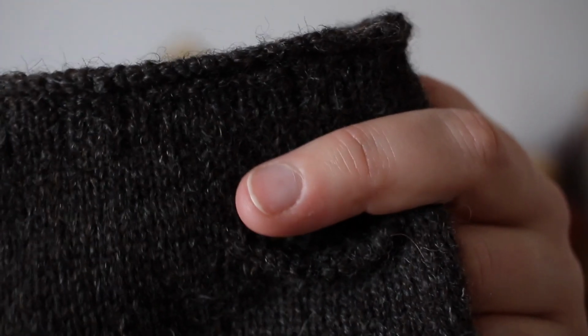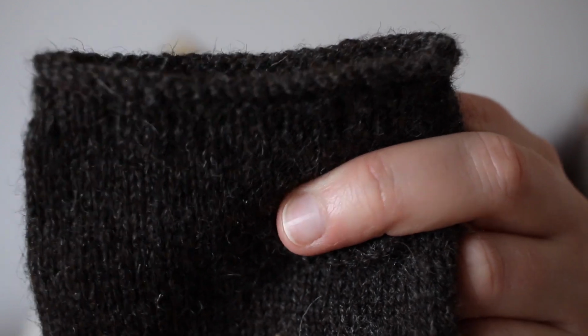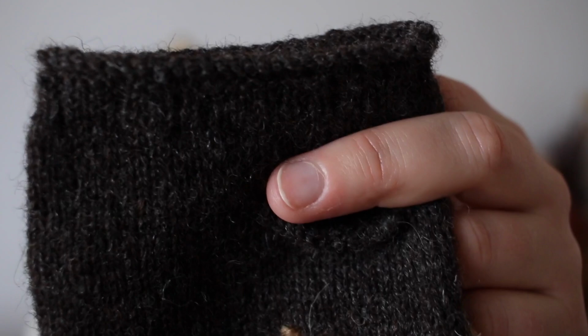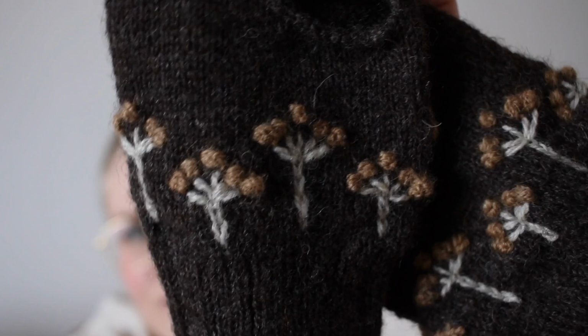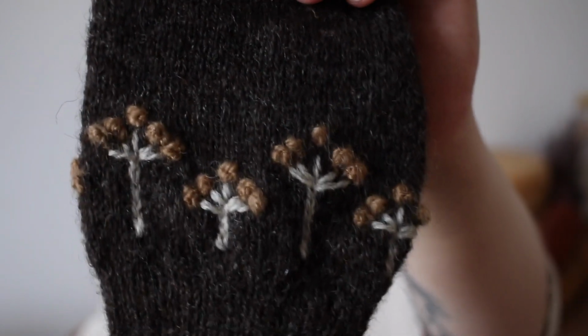But it's not a lot. It's just that she added a few decrease rows at the top because my hands were a tiny bit too small for the size, and she adjusted the fit very well with this. And here, maybe it's easier to see, you can see the little bobble and embroidery detail at the bottom. I think these are so sweet.